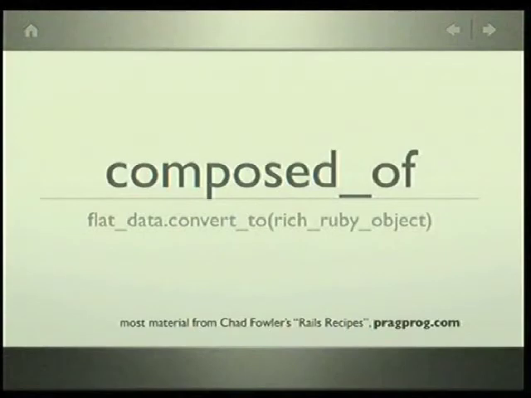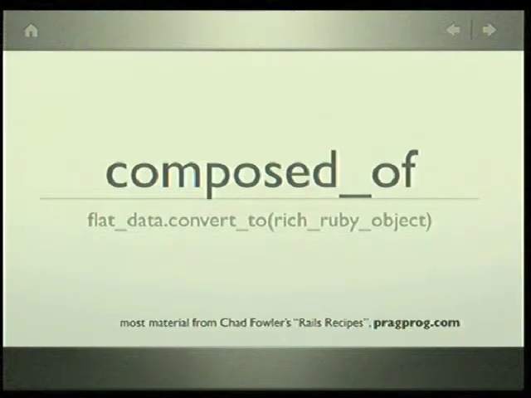So, composed of. I remember getting the first Agile Web Development with Rails book, and there were several sections in that book where the author said, if you're new to Rails or you're just starting to grasp these concepts, you can skip the next section. There are probably 6 or 8 sections like that in the book. And this was one of them that I skipped over. It was talking about data aggregation. At the time, when I was just trying to understand Active Record and how Rails and the web app thing worked, I clearly wasn't ready to understand this, so I skipped right over it. That was almost 5 years ago.